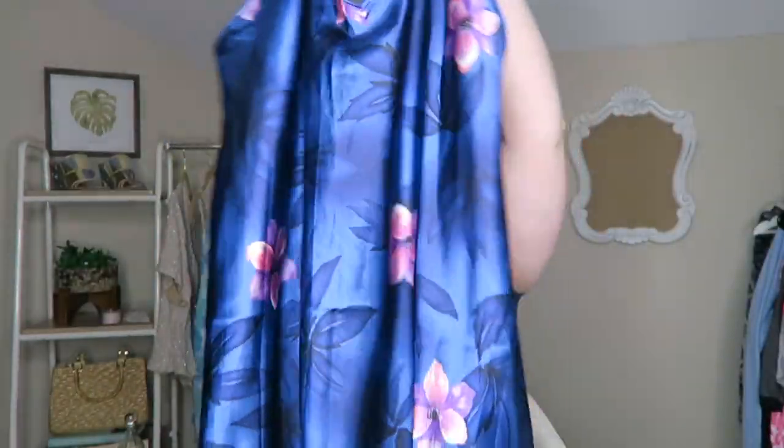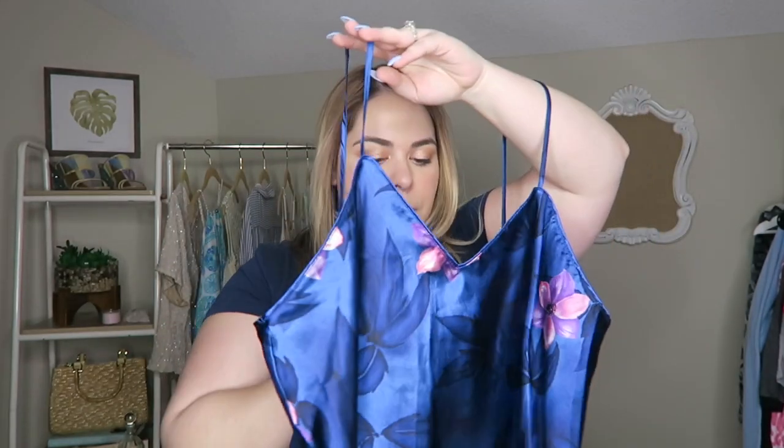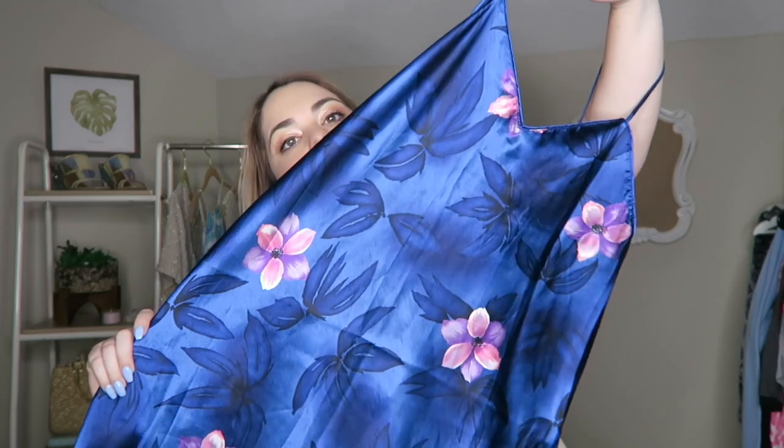My one full-price item was this little slip dress — it was $6.99 and it fits really nicely. I thought it would be really cute to wear to dinner at our honeymoon in Antigua. There was also a little pot inside the bag — blue tags were half off so this was $1.50, and I got it for another succulent.